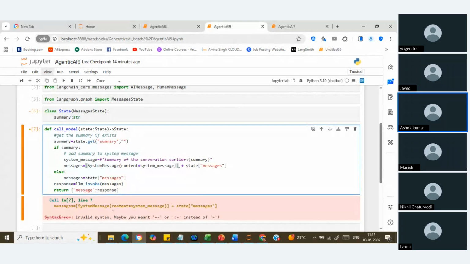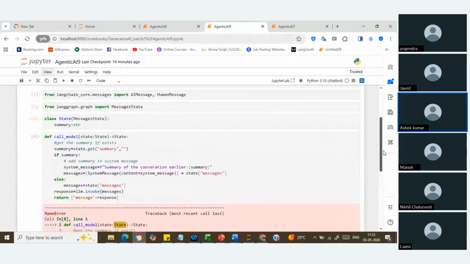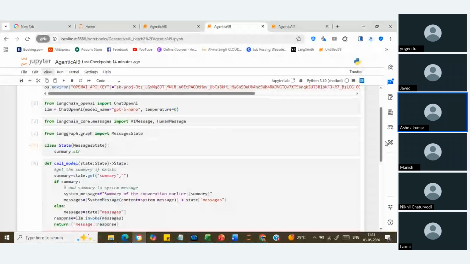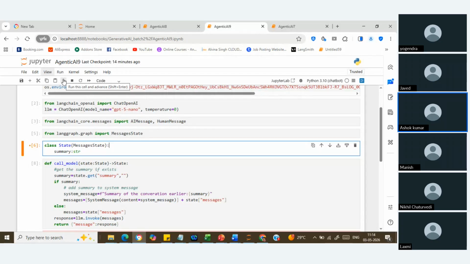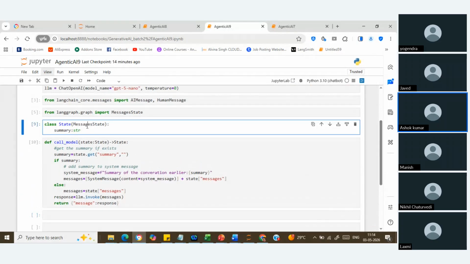This is not a dictionary. State is not defined. I have not done the execution of this particular piece.